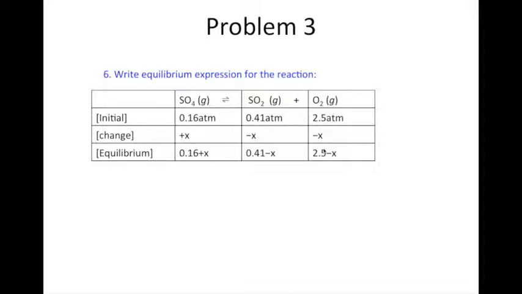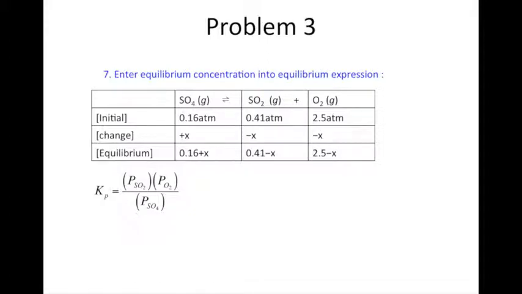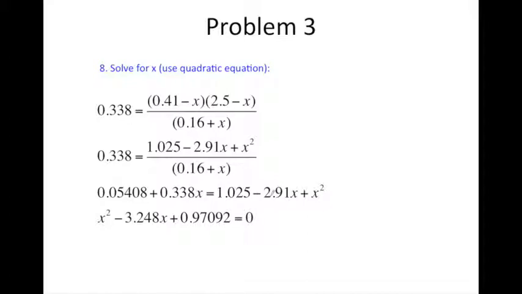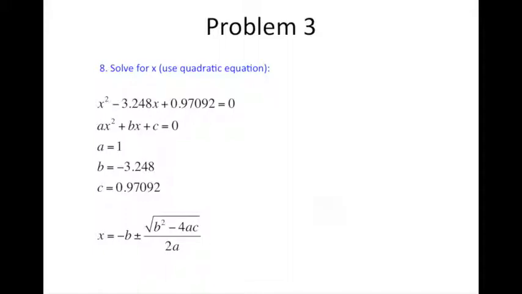Our next step is to write our equilibrium expression, in this case a Kp expression. Then we can plug our equilibrium expressions into our Kp expression, and also our Kp value was given in the problem. Now we have to solve using our quadratic equation. So we want to get everything in the correct terms: ax squared plus bx plus c equals 0. So again, pause the video and look through those carefully if you got something different. So now we have it in the correct terms for the quadratic equation.